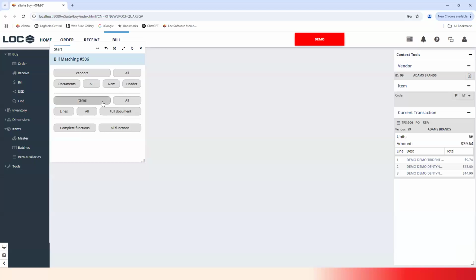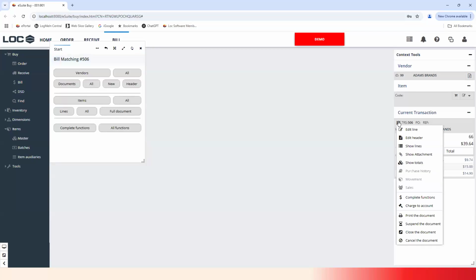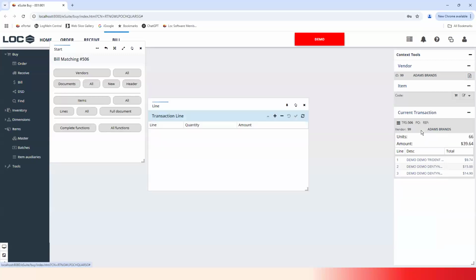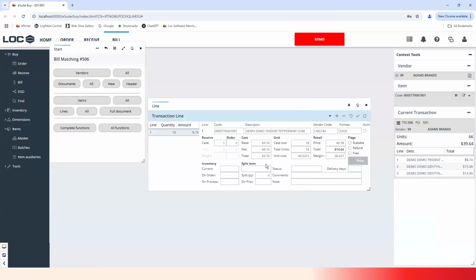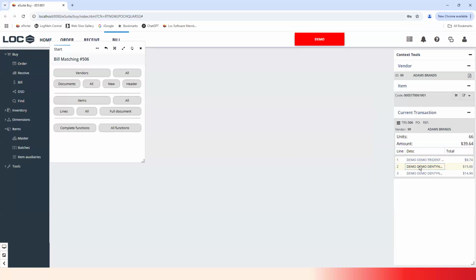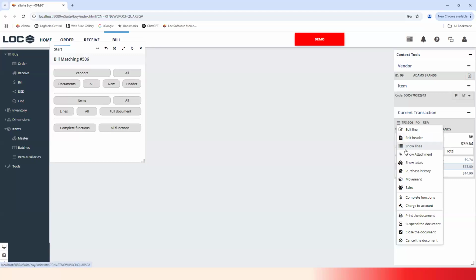If you need to make any sort of adjustments with billing documents, you don't add items to billing documents because you've already received them. They've already been added to inventory. So you would just come over here and you're going to want to edit the existing lines. You can come in here and edit a line if you need to make a change to something. Maybe the cost change didn't come through correctly because I was having some issues. I was jumping around on different items. So they can come through and edit those right here. They can check the totals.